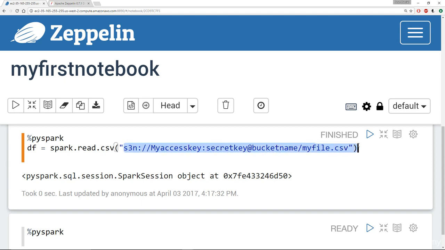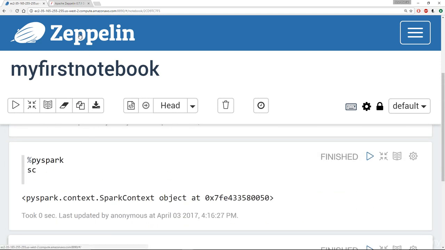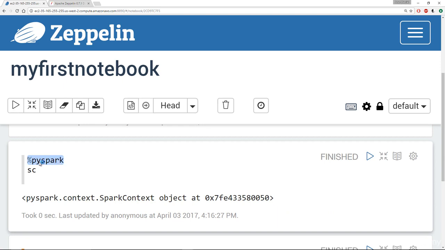And then you can also do other options that we show later in the course, things like header or inferSchema, etc. But the basic idea behind getting up and running with the Zeppelin notebook with Python is that in each cell, you've got to make sure you have this %pyspark command. And then if you want to use a Spark context, you use sc. If you want to call a Spark session, you just call spark. So those are keywords that are already registered for you.